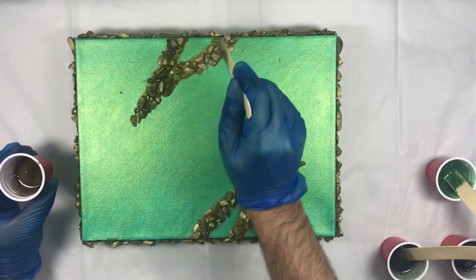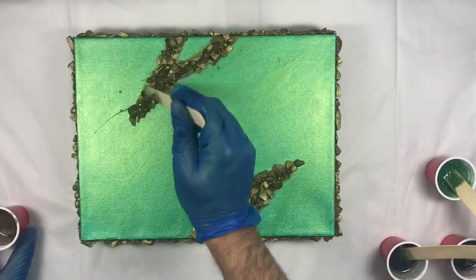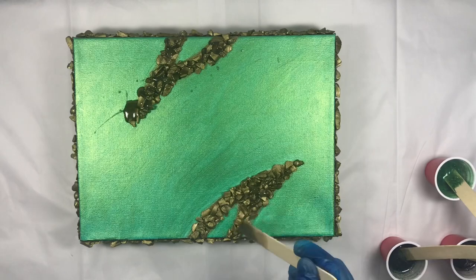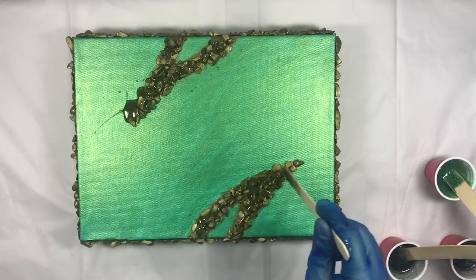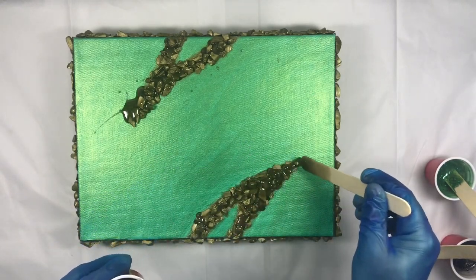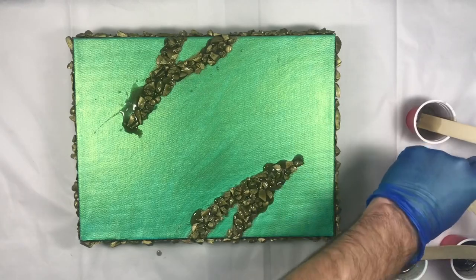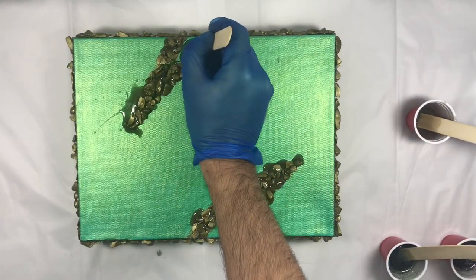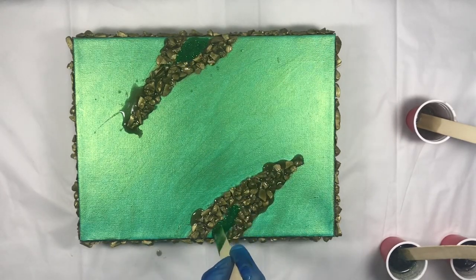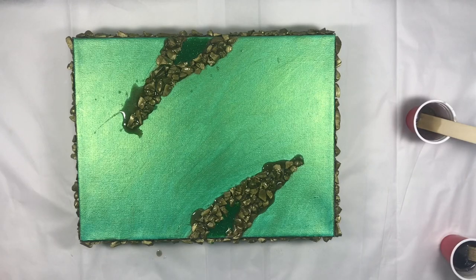Pouring a similar color resin over the waste fillers. These green with glitters look very shiny. I wanted to make sure there is at least one very bright color that can lift the entire art against this ivory black and bronze colors.